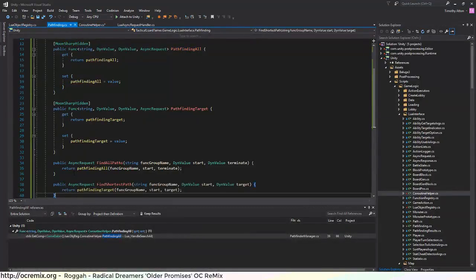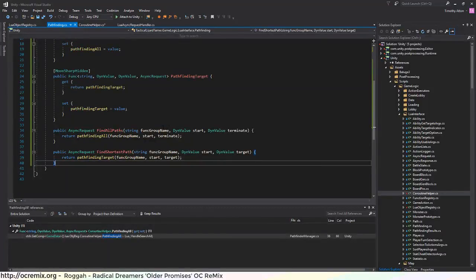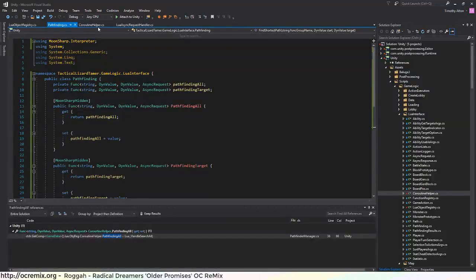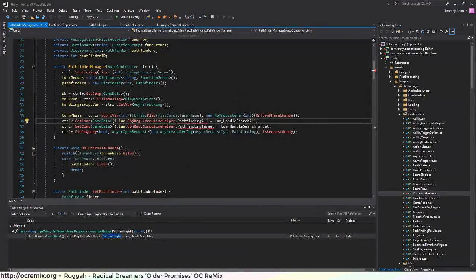Should have done this first in the first place, but alright, so now I lost where this was. So instead of calling the coroutine helper, I would just call pathfinding. Oh, except it looks like I didn't make it public.